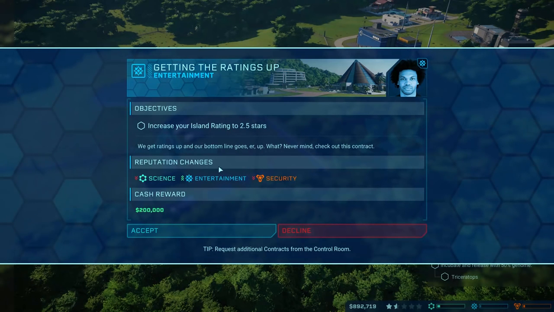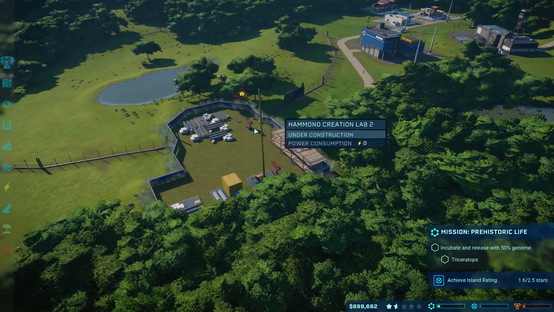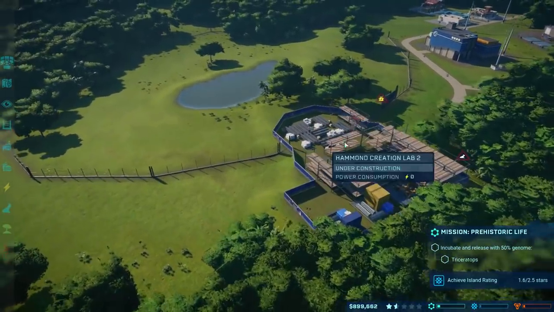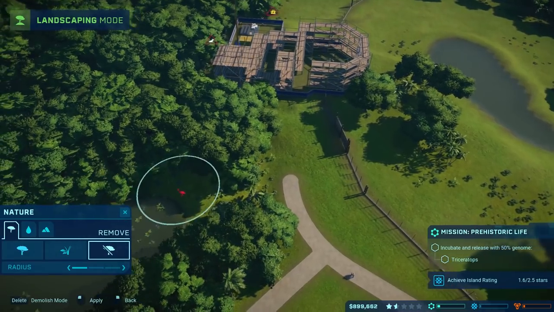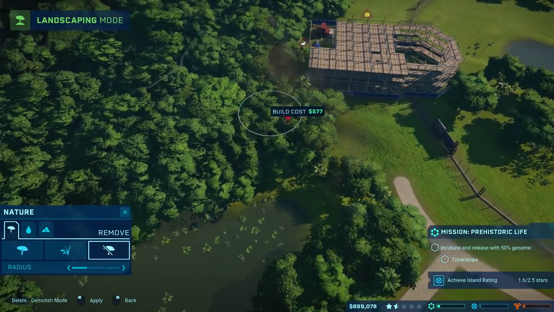Okay, so new little entertainment thing here, which was the one I wanted to focus on, and is the one I'm doing the worst in right now. Getting the ratings up. Sure, why not? So there we go. This is our little Hammond lab thing, so we can actually produce the dinosaurs. I just need to remove some trees, unfortunately. I hate doing that, but there we go.